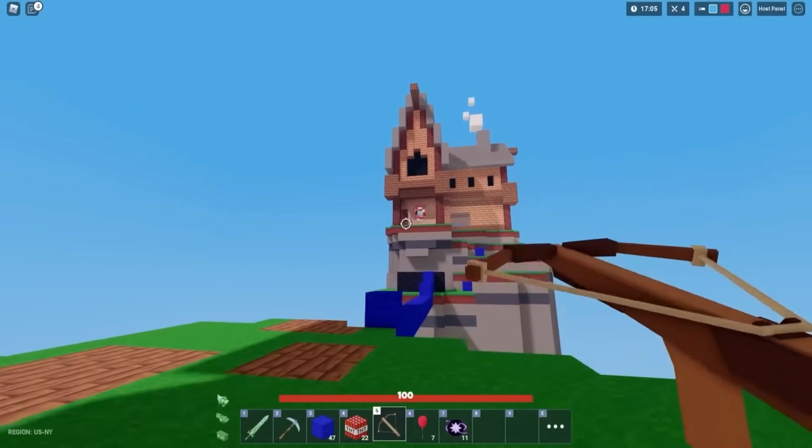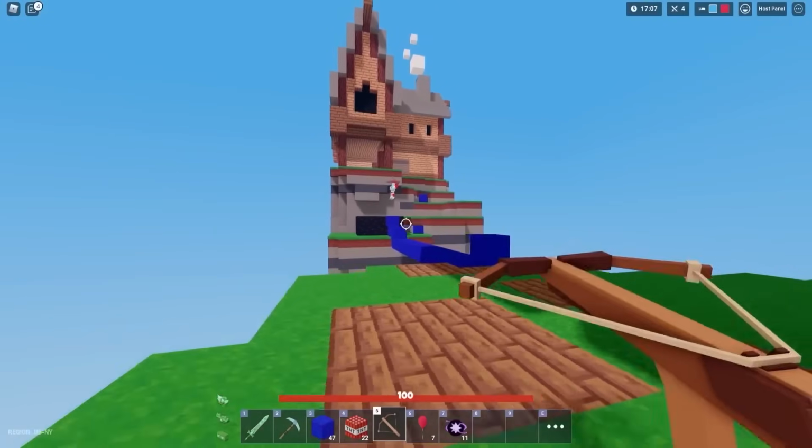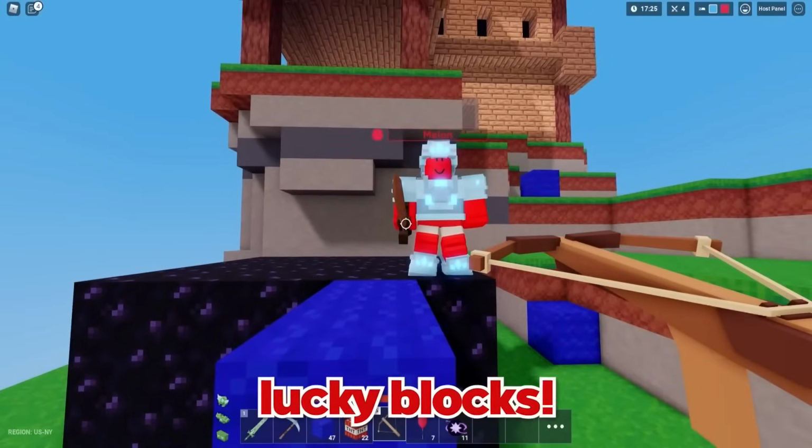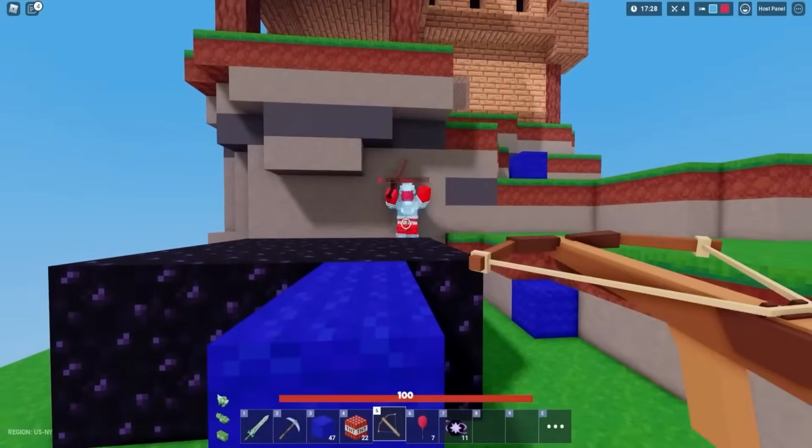You're right. I just put you into the void. You gave me a brilliant idea. You get to pick one drawing. Choose your destiny. Let's do Lucky Blocks. Give me a second, I'll whip them up.